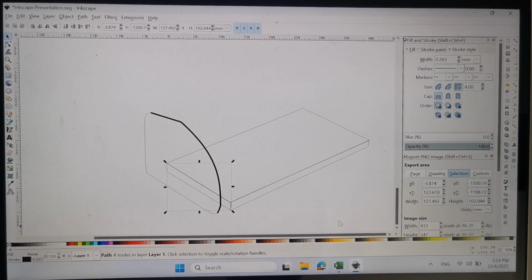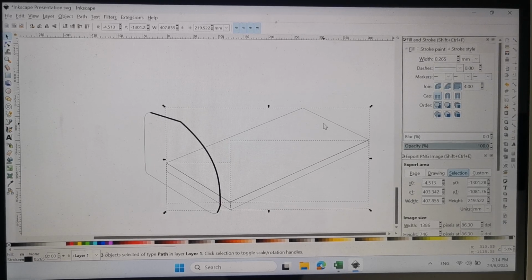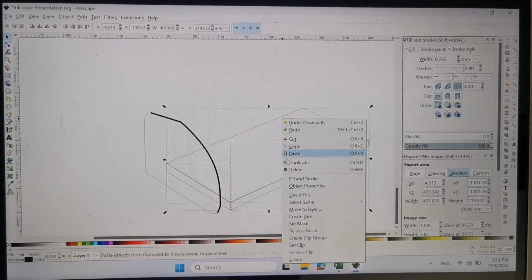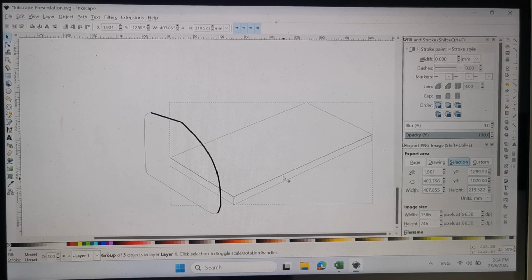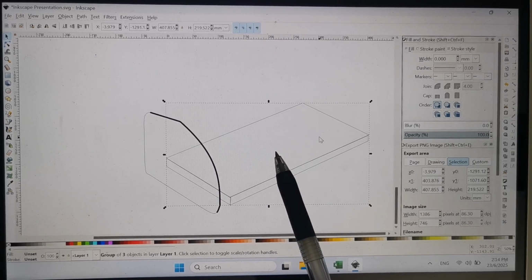Now what I can do is group. Select everything that I've drawn, right click, and select group, so this piece can move. I'm going to move it slightly down here, something like that. I'm going to shift this piece to the bottom.